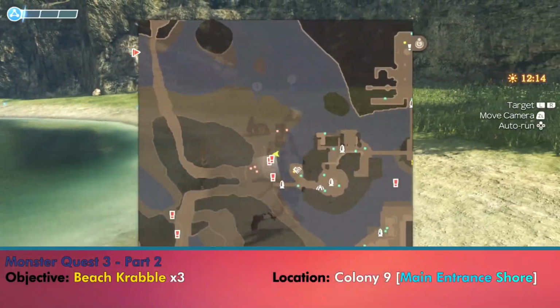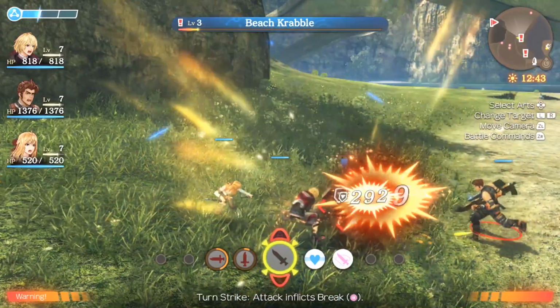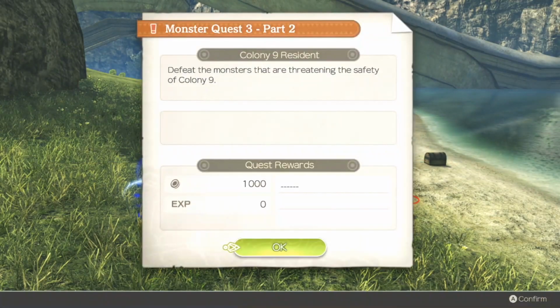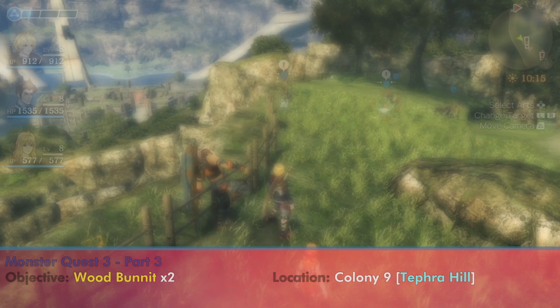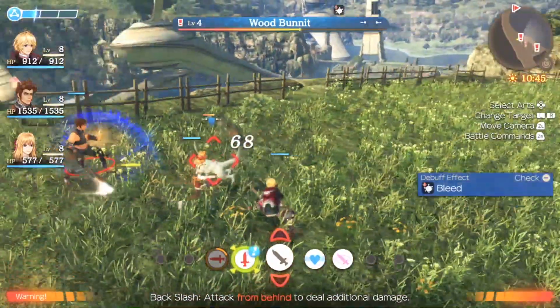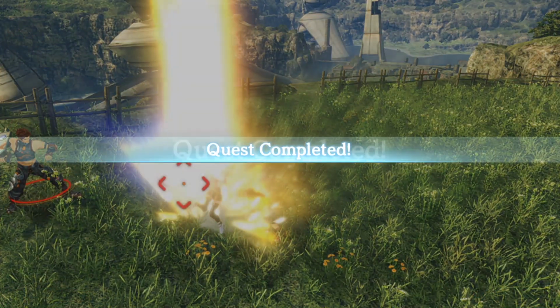For Monster Quest 3 Part 2, just head over to the Colony 9 beach where you're going to fight the beach Krabbles. For Part 3, once again back over at Tefra Hill, you're going to find the wood bunnits. It's very likely that you're going to clear Parts 3 and 1 at the same time.